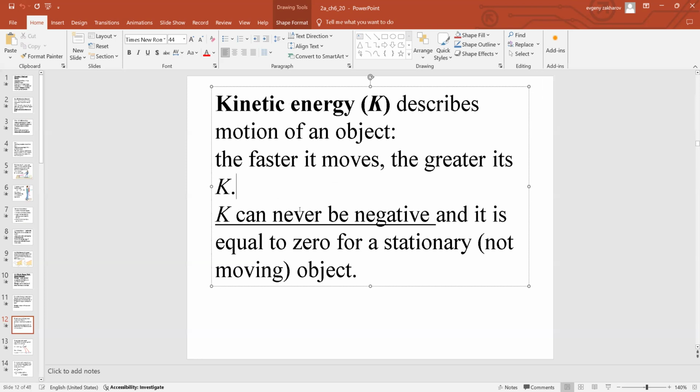So with this approach, you should understand that you have only two options. Kinetic energy can be zero when you don't move anywhere, just sitting still, or it's a positive number because you go in a certain direction. See, it's not a vector, it's just a certain amount of kinetic energy stored in the system because the system is moving. So kinetic energy cannot be negative. It's either zero or a positive value.